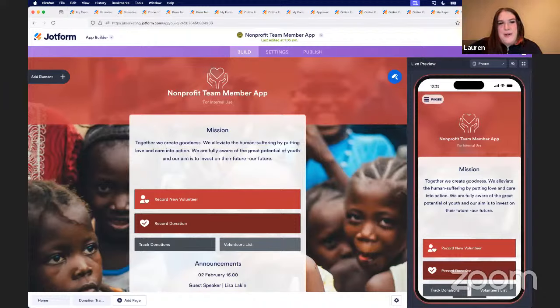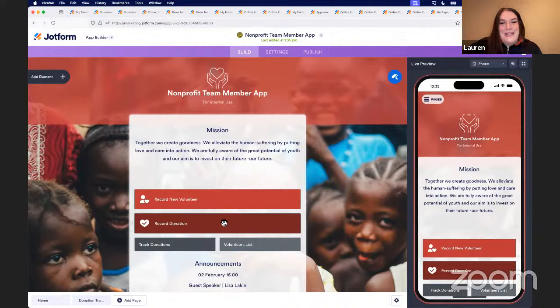Jotform Enterprise's no-code app builder is an easy way to create a portal or common space to share forms, documents, photos, contact information, and much more. With Jotform Enterprise, you can create as many no-code apps as you would like. For example, the one I have up now is used internally in my organization. But I could have a separate one that would be specific to donors or even different apps for each tier of donation. In this internal app, I can link forms specific to our day-to-day process for our employees' easy access.